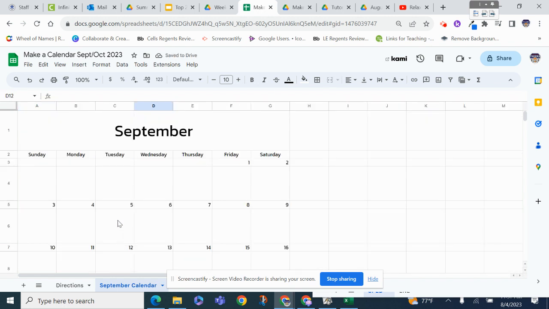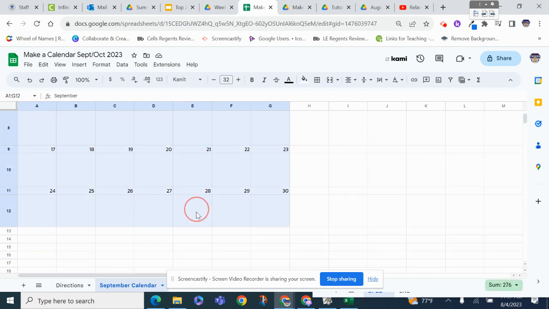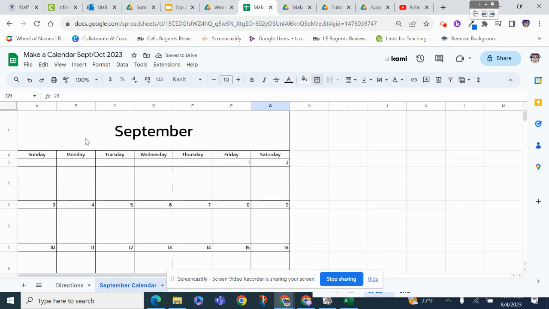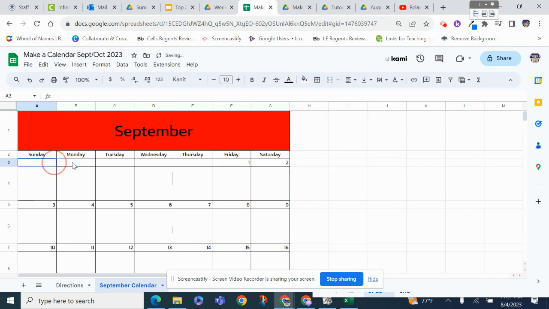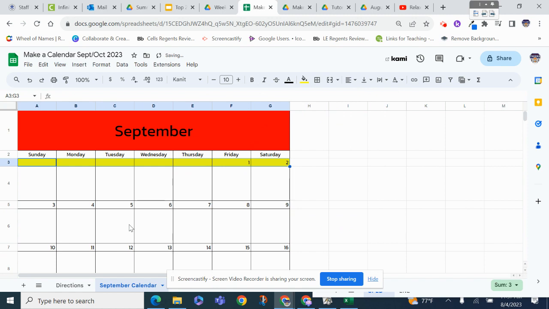So now you have to customize it. What I'm going to do here is highlight my whole calendar, and I want the black borders. So there they are. And then now you can do the coloring. If you wanted this to be red, whatever colors you want these things to be, now is the time that you're going to customize it. So I'll leave the rest of the customizing to you.